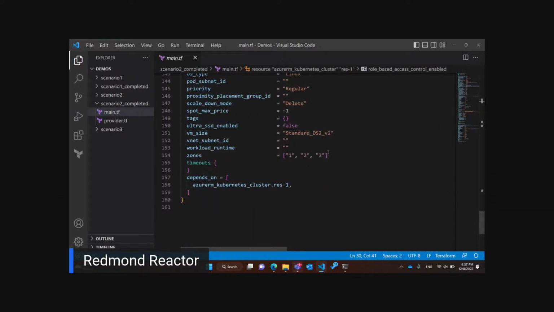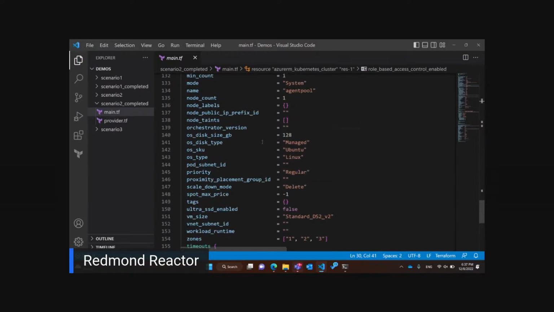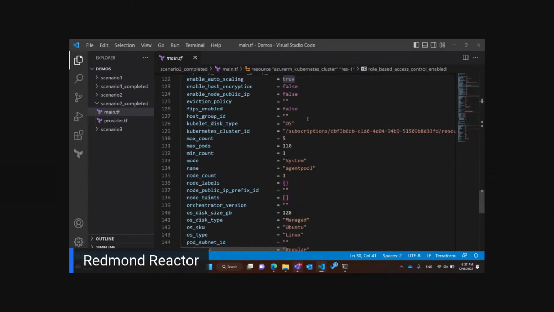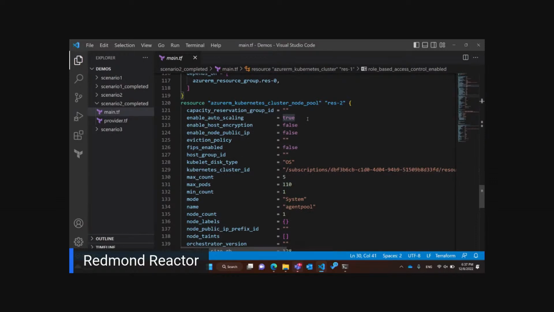So I can go ahead and take this and I can start messing around with it and referencing it compared to my current attempts at Kubernetes cluster authoring. Or maybe I can go ahead and use it as a module, and I can just convert some of these properties into a variables.tf, and then I would have for myself a module. So we really believe this is great functionality that'll help you with your scenarios.